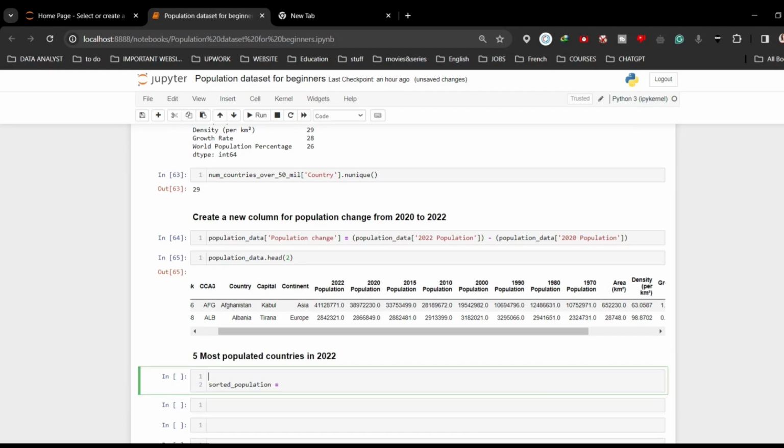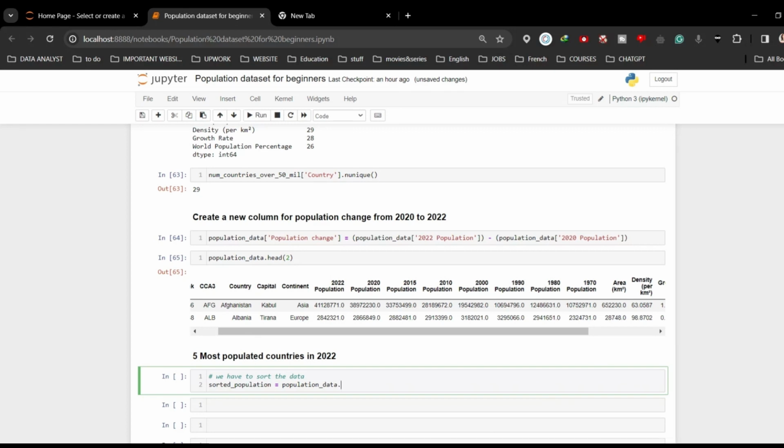So first we have to sort the data. Sorted population equals population data dot, we're going to use the function sort values.